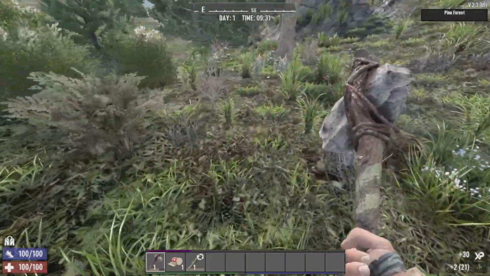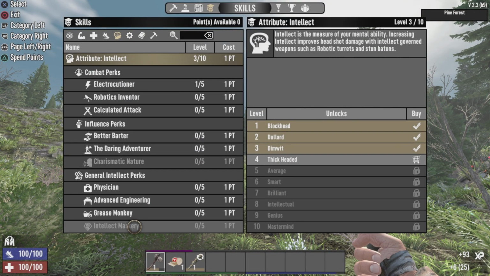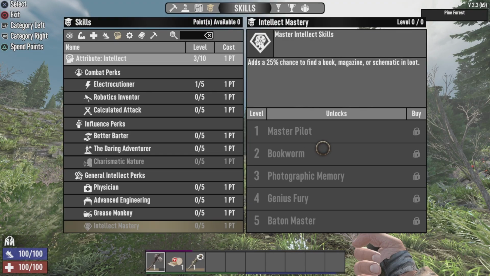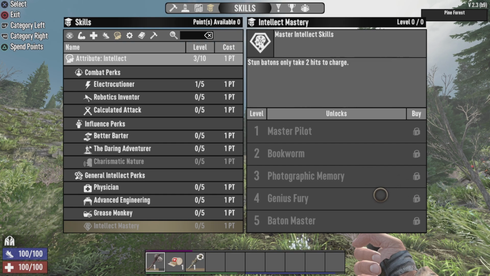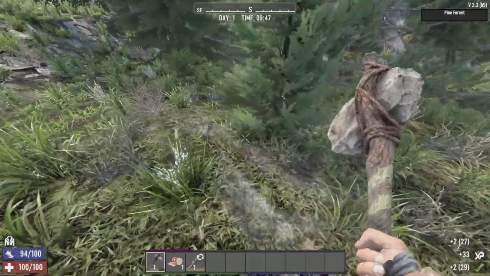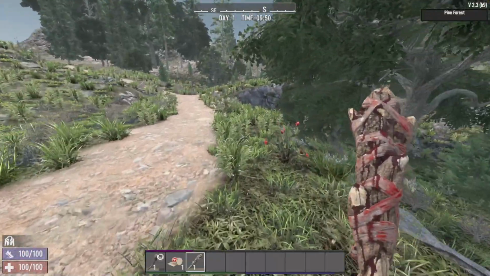I've heard they are ridiculous now because of the intellect mastery, which we'll go over right away. So with intellect mastery, your first level will give you 20% less damage and 20% less fuel consumption on your vehicles, and then you have a 25% chance to find a book, magazine, or schematic in loot. That's additional, and then you get a 50% chance to gain 2 skill points when reading magazines, which I've heard, if you have level 6 nerd armor, basically guarantees a double point. And then stun batons take only 2 hits to charge, but that gets negated by the last mastery, which is that stun baton charge is always ready. So pretty much you have 24/7 stun baton charge, and if you have the repulsor, you can basically constantly send zombies flying back.